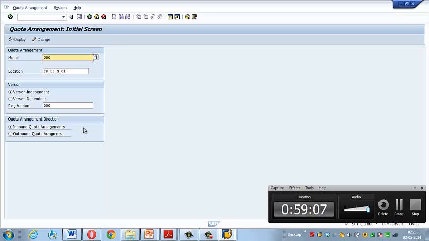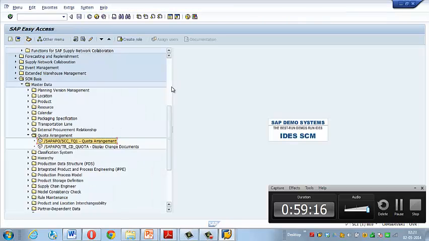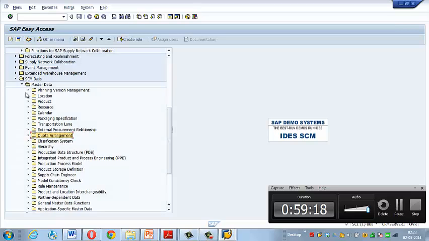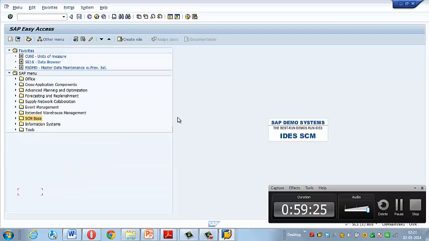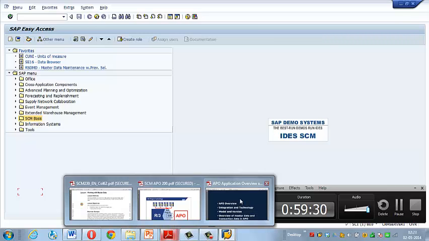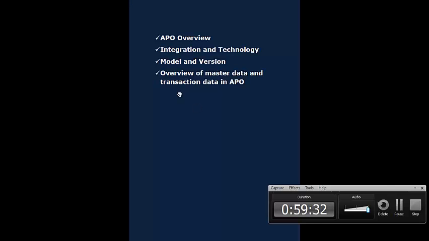Then we also have outbound quota element. So this is an overview of master data and transaction data. Thank you.